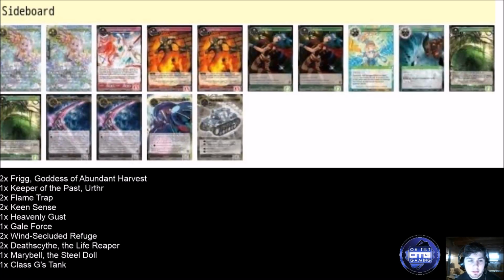It was 2 Frigg, God of Abundant Harvest. The text is on the screen, you can read it. If you don't know what these cards do, the text is there, so you can look it up. I'm assuming most of you know. Frigg is a little hard to see, I understand. So I'm not going to really go over what all of these went in against, because it is kind of a meta call when you build your side deck.